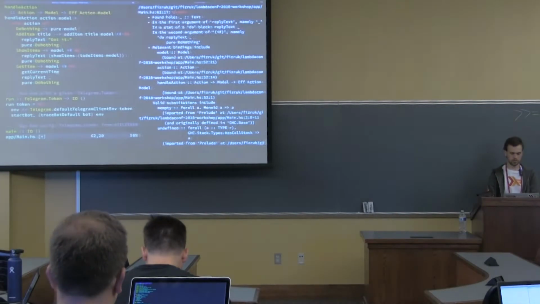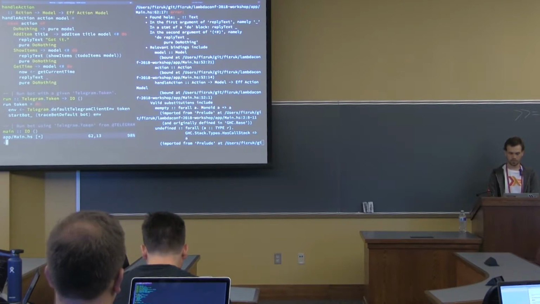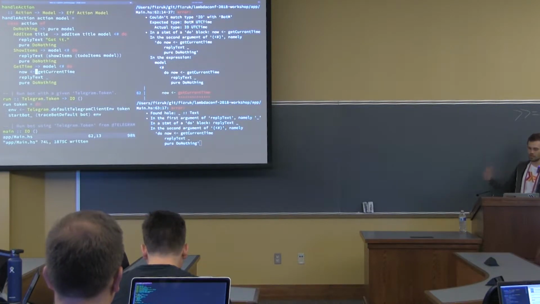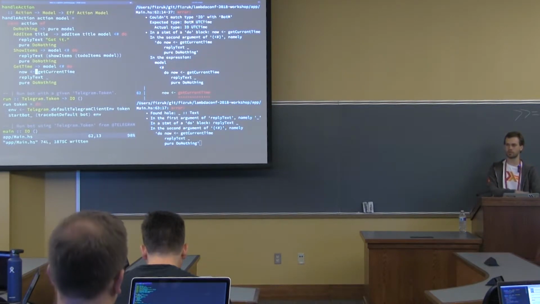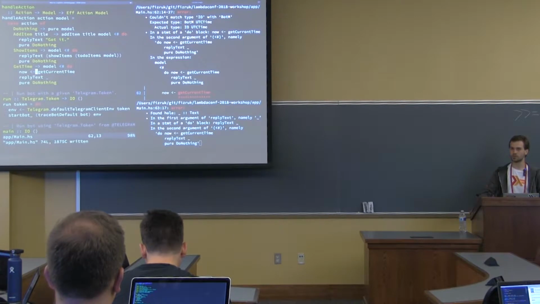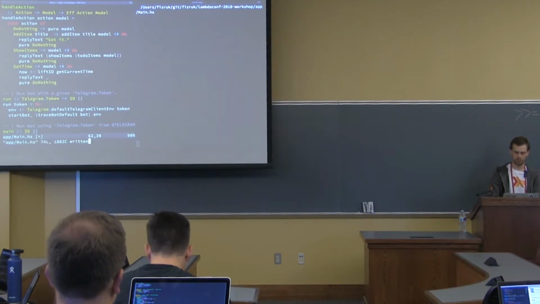Okay, so we can just do that and get the current time now, right? If we do it like that, the compiler will complain that getCurrentTime has to be performed in I/O context, but we have the Bot.M context. This is a common problem for various contexts, and Bot.M actually supports I/O, and we need to lift the getCurrentTime action to Bot.M, and for that we are going to use liftIO.